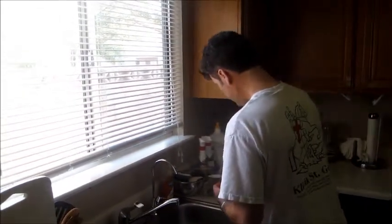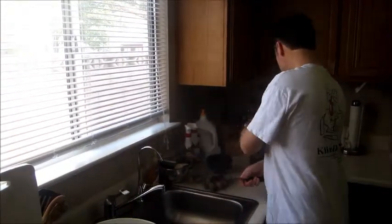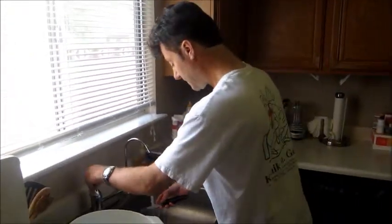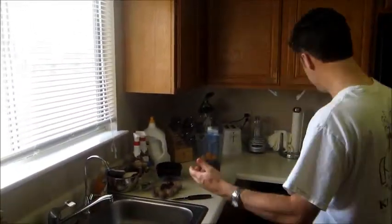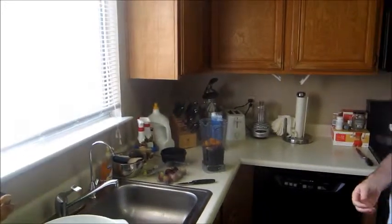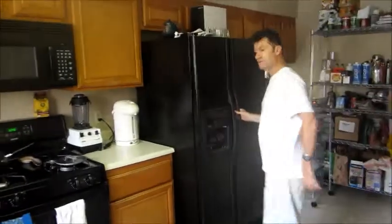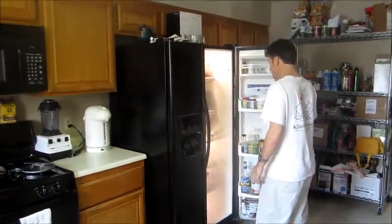So we got that in there. Now I prefer to use fresh, if you notice, but if there's some sort of fruit that you fancy that's not available, you can always get it frozen. And that's the beauty of this.